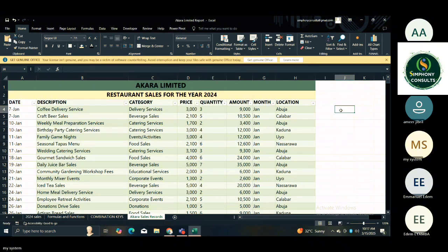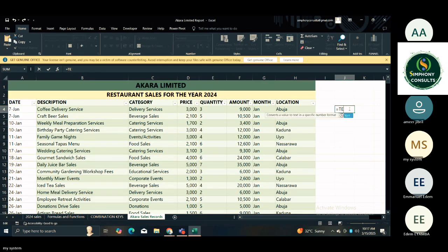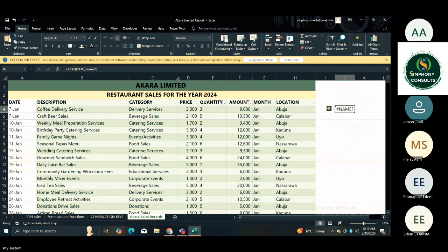So you do a text is equals to text, bracket open. You select the value of the date. So let me just write date, right? Comma. You do that. And let's say 1, 2, 3, because we want it to remain in 3 words. Jan, let's say, that's that. I want it to remain as text.